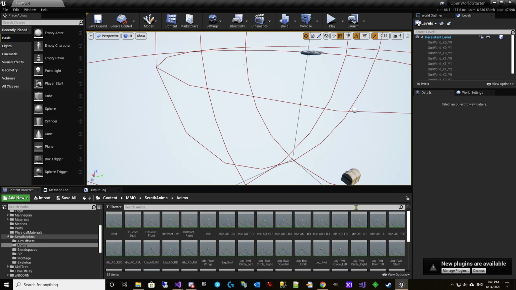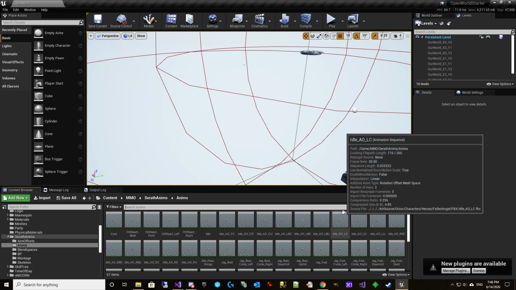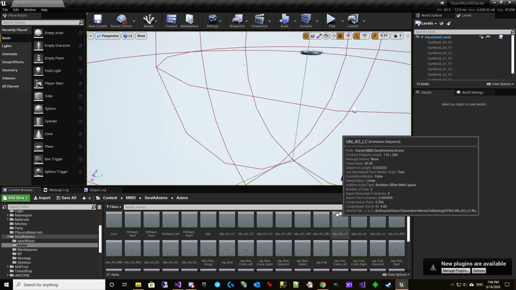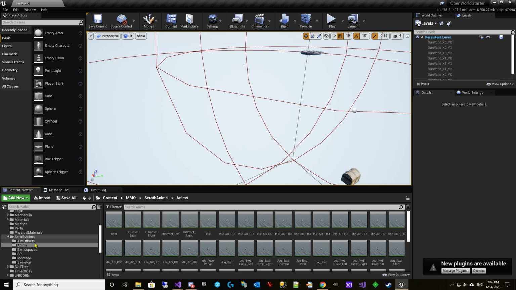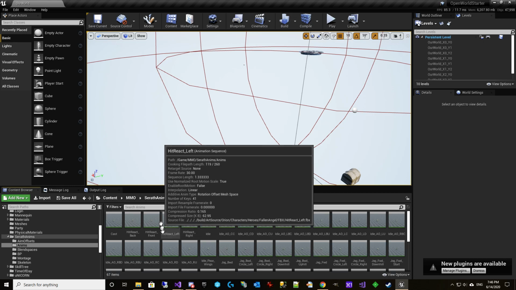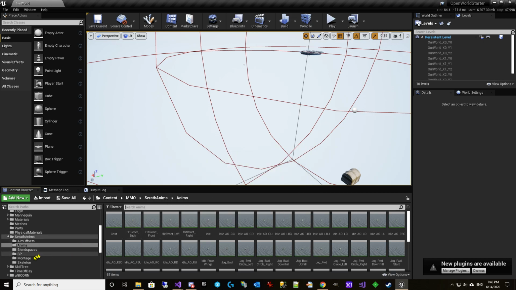So that's actually the easiest way I've found to retarget. If it's the same skeleton that you're moving it from to, the retarget thing is a pain, because you often end up introducing errors when you do it that way. Whereas with this method, it's just a straight copy. Again, that only works if the skeletons are exactly the same. In this case, they're the exact same skeleton. We just had two copies with some animations pointed to one and some animations pointed to the other. So what we're going to do now is we're going to go back to our montage.